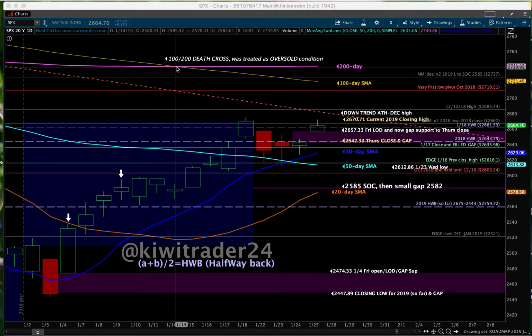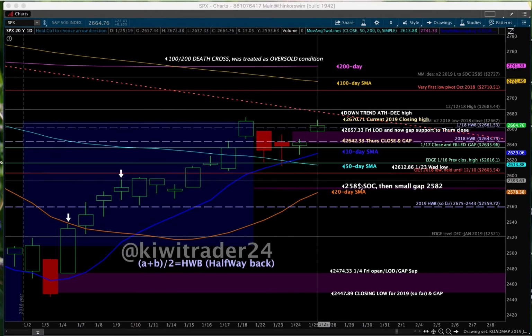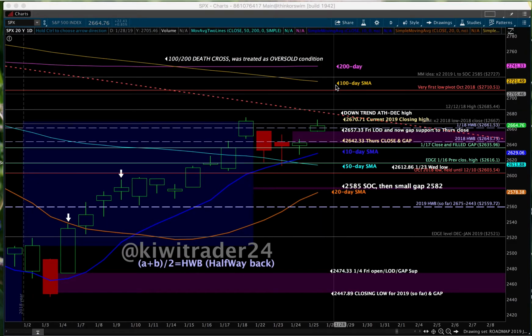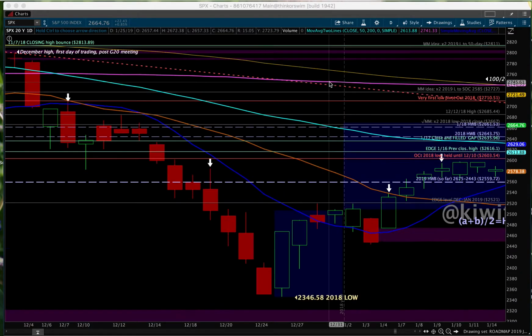And that should have been a sell signal, but instead the market just went ahead and added on another leg of its upside. You can see here's where things kind of flattened out right at that scene of the crime level, and then we moved on up from there. So when that was happening, we should have had a sell-off, but we didn't. And now here we are getting ready to make another approach at the 100-day simple moving average. This has marked our failure point. The 100-day has marked our point where we have failed on every single bounce in Q4.